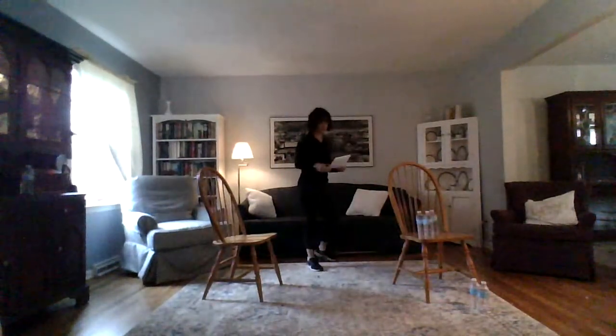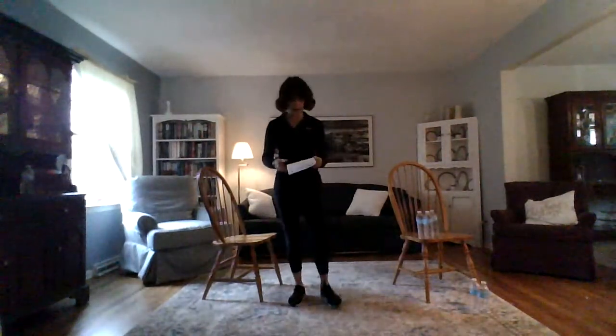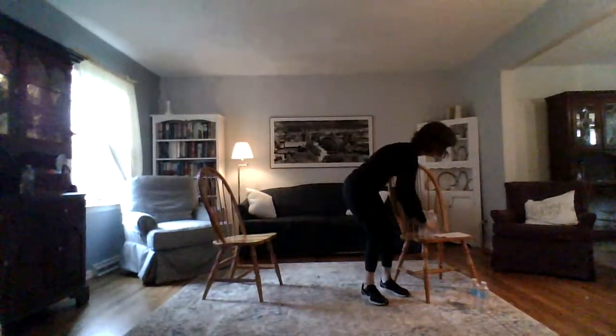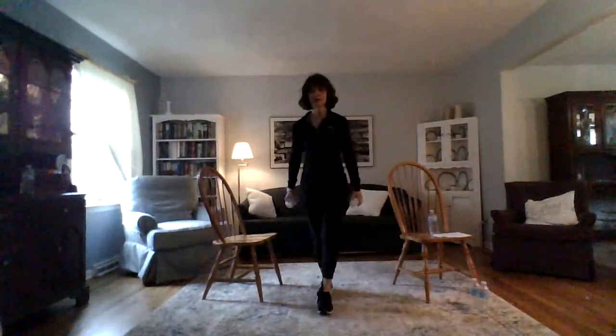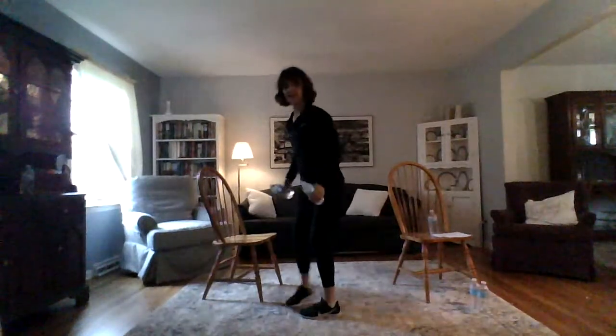I just want to make sure that we're all on the same page together here, and it looks like we are. All right, so now I'm just going to try doing some rows, and then we're going to look into doing a little bit of balance, okay? So here we are, feet are together. We're going to lean over, and we're going to take those water bottles, and we're going to go row. You're going to squeeze those shoulder blades together. Here we go, ready? And 10 of them.